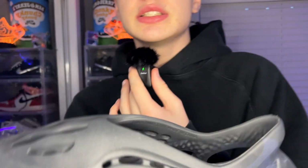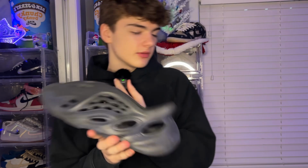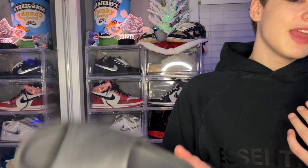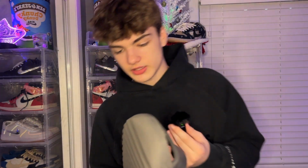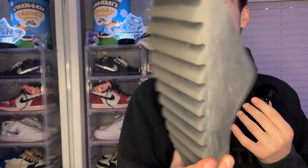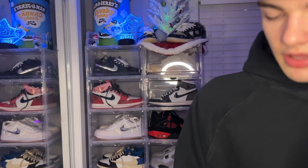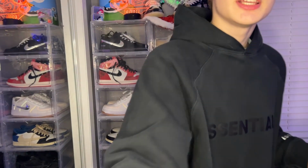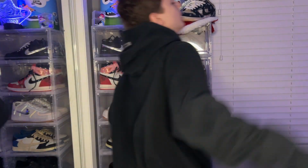If you have Yeezys, if you have Yeezy foams, any type of foam shoe, they're comfy. They all feel the same, really comfy. I even got some on my feet right now. If we're being real, these are my most worn because I'll wear these over any other shoe. The bottom is not that faded out yet. I've seen someone's where the whole bottom was flat. That's where I'm trying to get. But the only thing I hate about these is when you're walking, you just be walking and you trip. You didn't see it, but when you walk, it's really easy to trip in these. Not a full trip, but you stumble and almost trip.